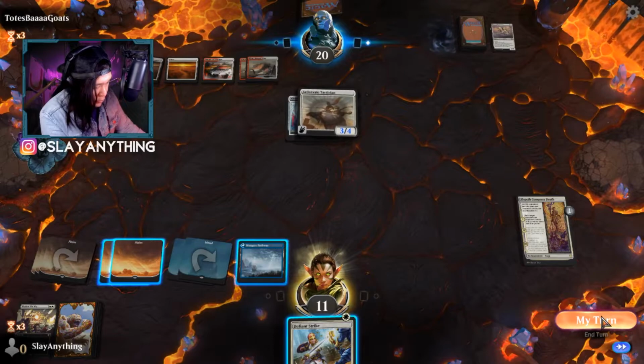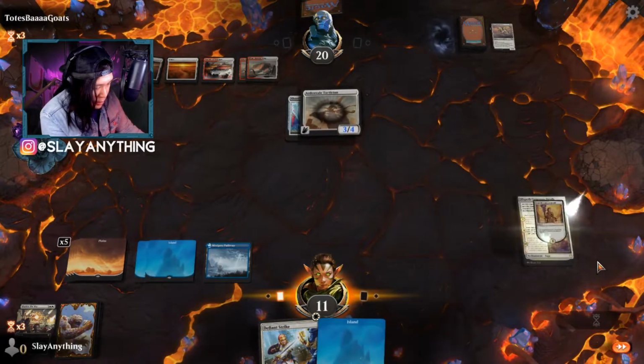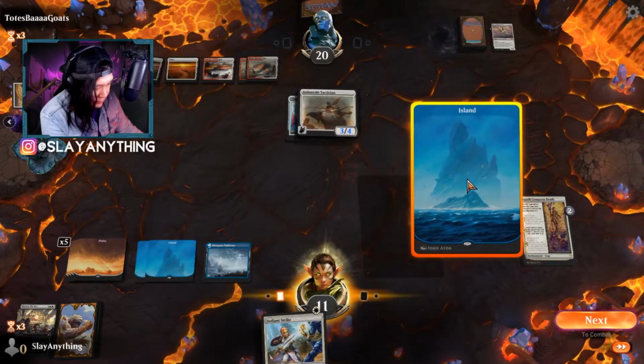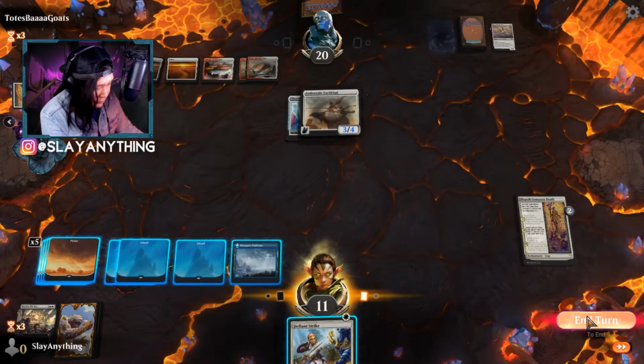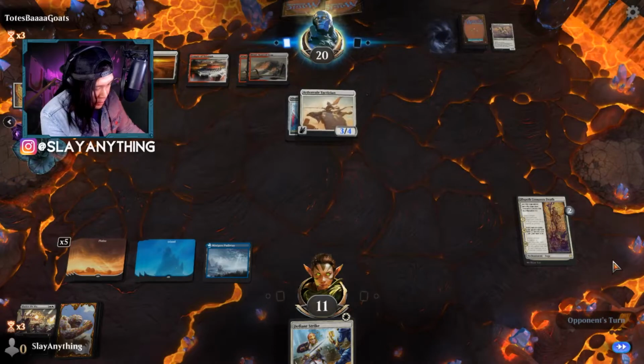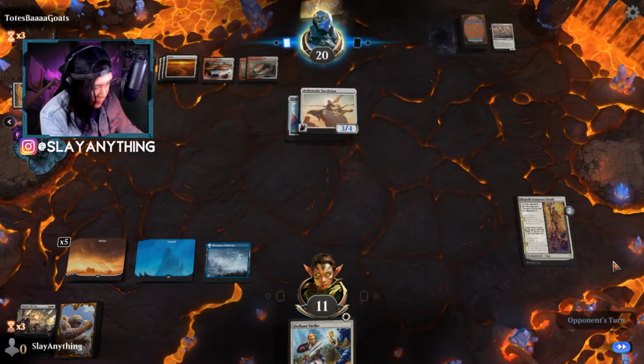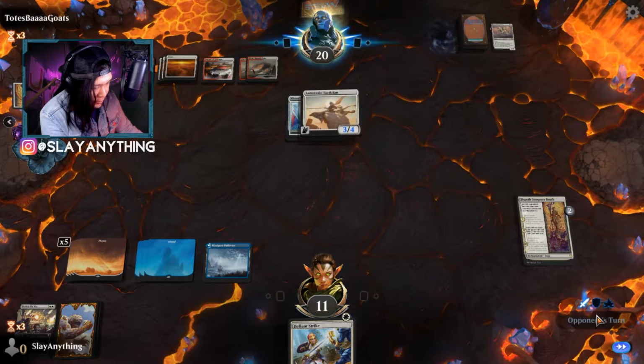Alright. Boros Knights. Alright, there's that Island I've been looking for. So we're gonna play the Island. We just go next. End the turn. And we actually do need to draw something better than Orvar. We'll take the 3 here, I guess. Boo.